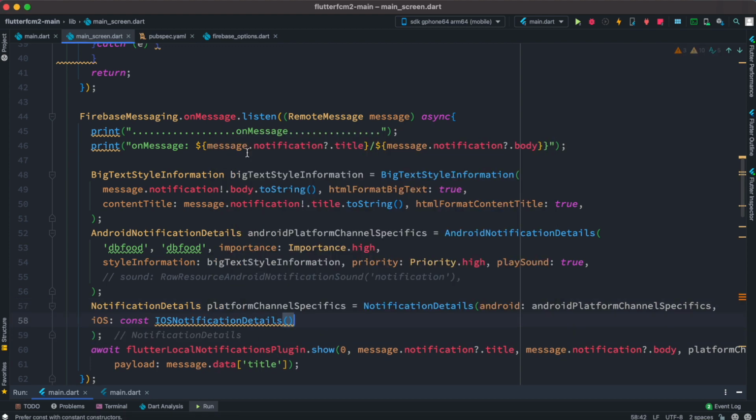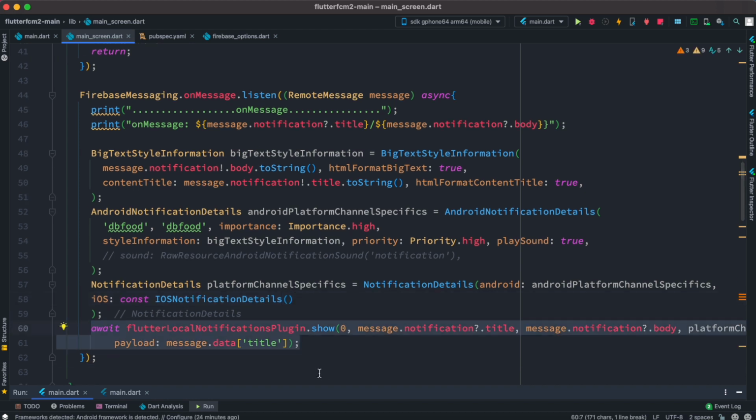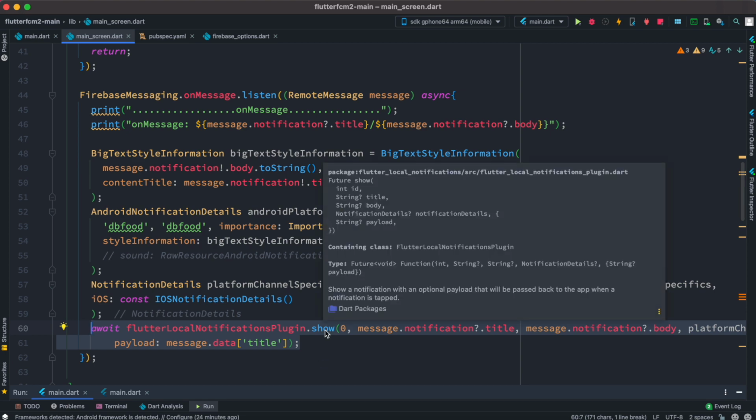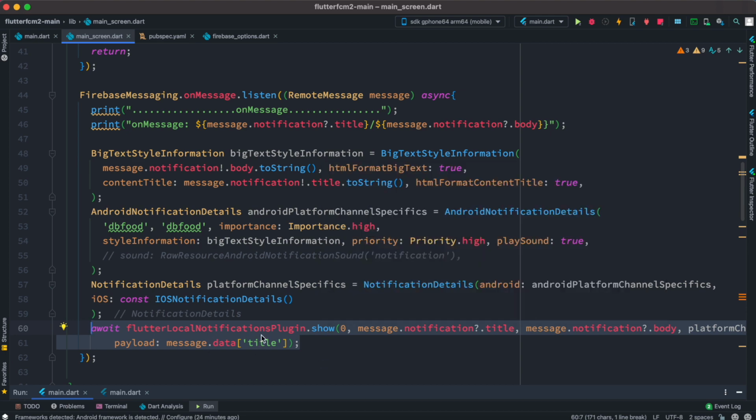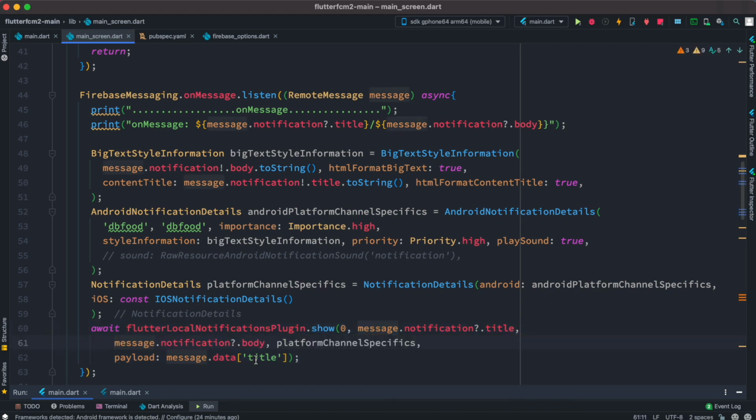And let's put a const over here. To be able to really show the message on device, we need to call this show method. Now this show method is coming from the notification plugin itself, and over here we show the message, and also the title, then the body.